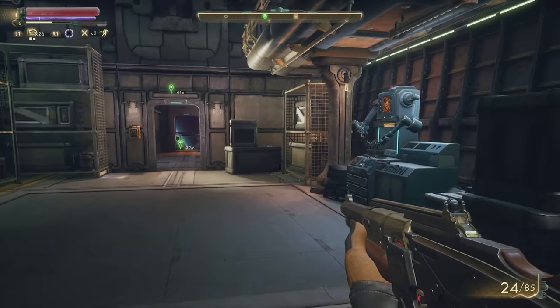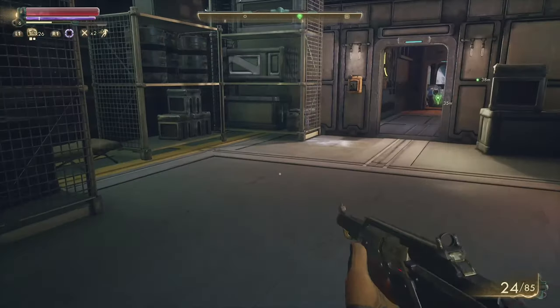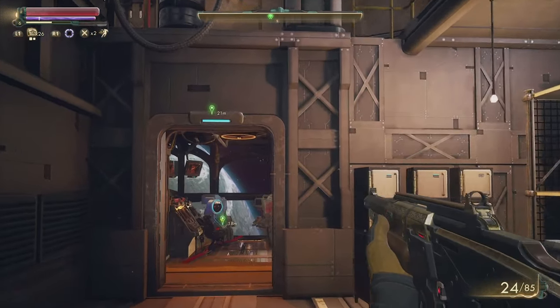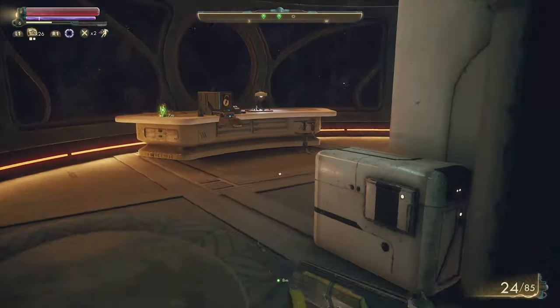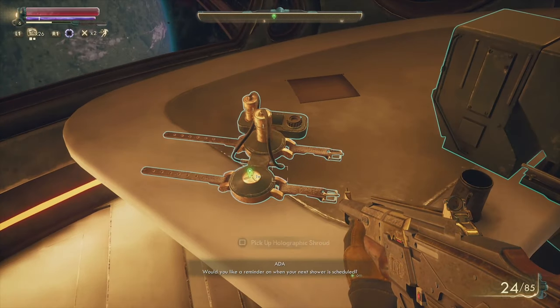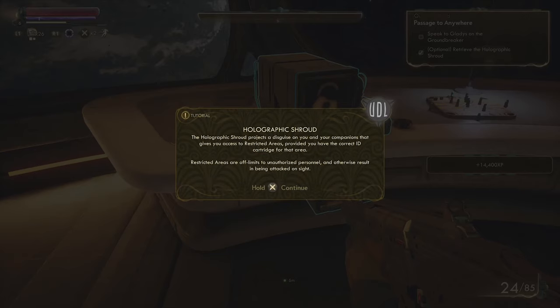Trouble Game back with some more Outer Worlds, and we are here just waltzing around, doing a whole lot of nothing. What's up there? It's all holographic. Oh, that's the holographic thing they were talking about. Would you like a reminder on when your next shower is scheduled? Holographic shroud. Holographic shroud projects disguise on you and your companion. That gives you access to restricted areas, provided you have the correct ID cartridge for that area. Restricted areas are off limits to unauthorized personnel, otherwise result in being attacked on sight.